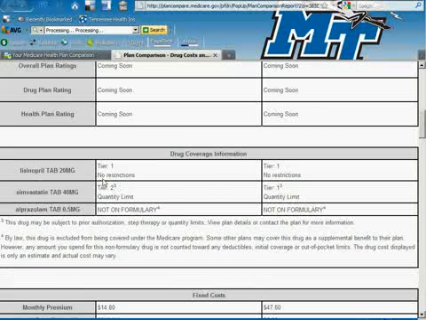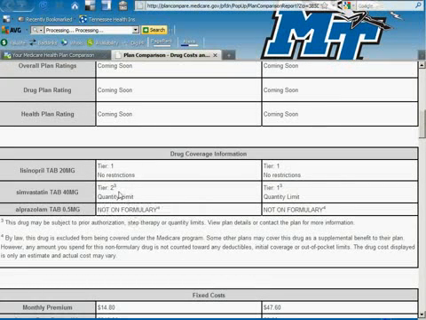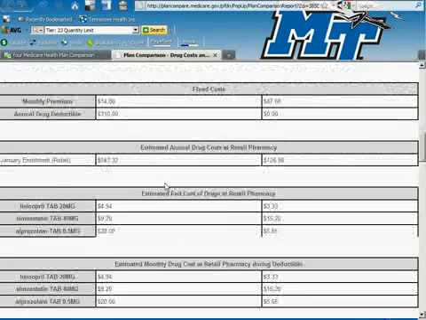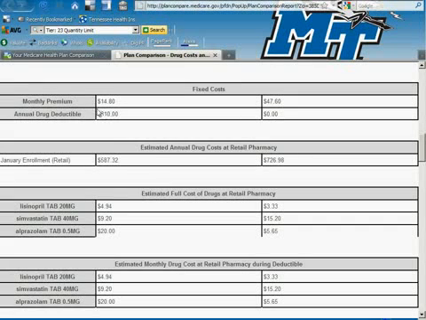It shows what tier the drugs are in, whether or not there are limitations like quantity exceptions, step therapy, or anything else on that specific drug. And it tells what the exception is. So this one right here, like for simvastatin, they have a quantity limitation. So you would want to find out what that limitation is in the case that might be something that would affect you. Here it shows the fixed cost, the cost for annual enrollment.